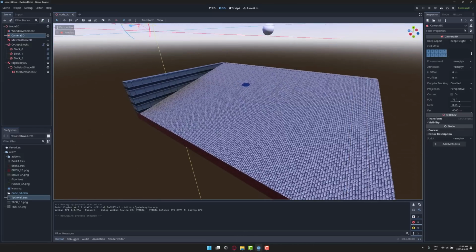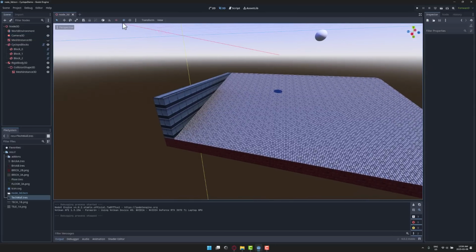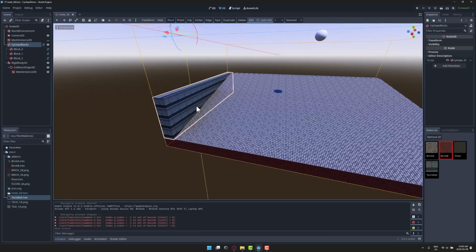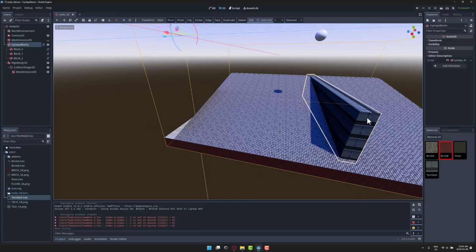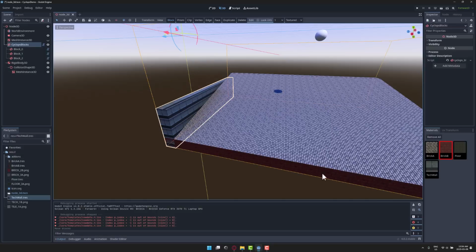There's a few other things to be aware of with this guy. So for example, if you want to move something, you go back here. So select your Cyclops block, like so, and then you pick the individual block that you wish to manipulate. So go into block mode, grab the block that you are interested in, and then you can move it around by dragging and dropping, like so. There will be auto snapping to other surfaces. If you want to go up and down, hold down Alt, and it will go up and down when you move.